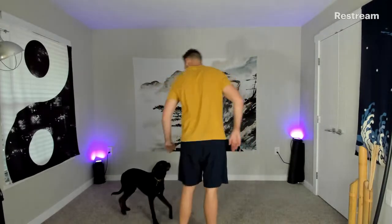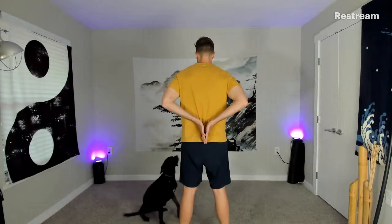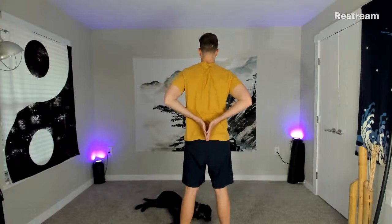Very nice, step it out. You're gonna take your palms together, relax, relax. Take your palms together, fingers pointed down behind your back. You're gonna tuck this as high as you can. It might not be very high, but however high you can, it might be your tailbone or your low back. Roll your shoulders down your back. Lift through your crown. And start to give your head a big circle.